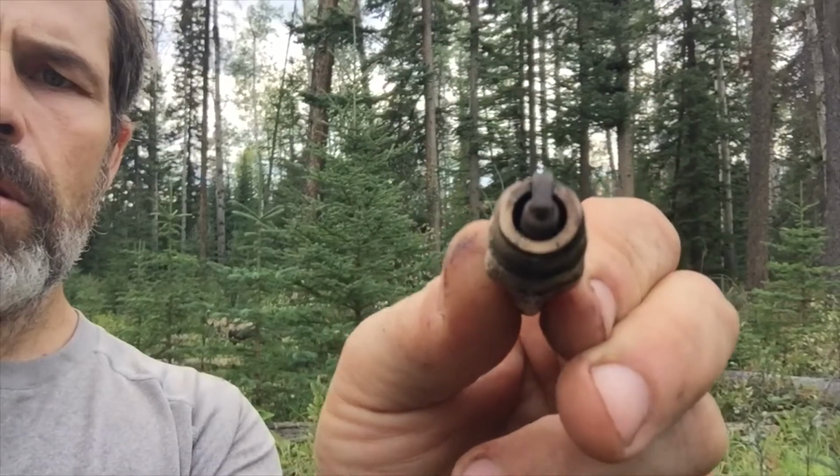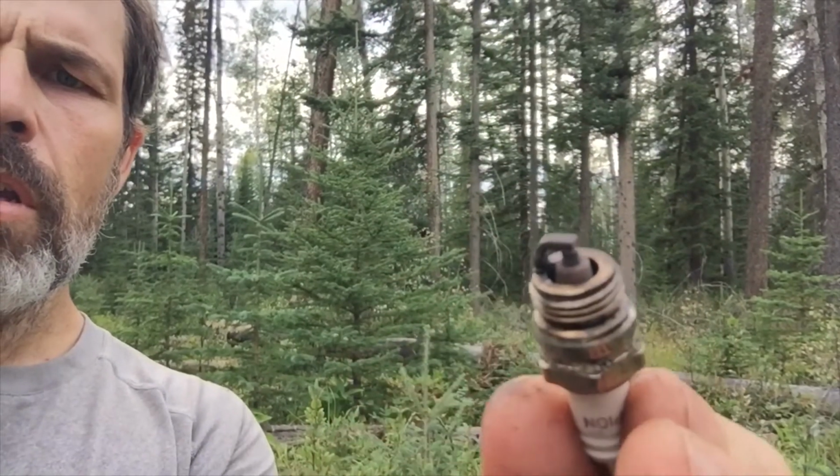So anyways, I put a Champion in there. It's the correct spark plug for it, RDJ7Y or something like that. And it fired up good today, so we'll see how it starts. I'm going to do some cutting with it. We'll see how it cuts after.